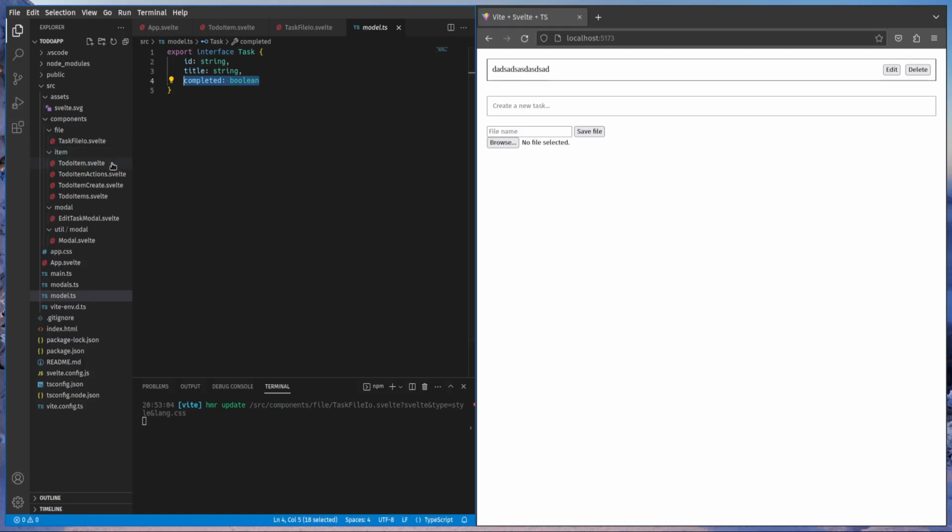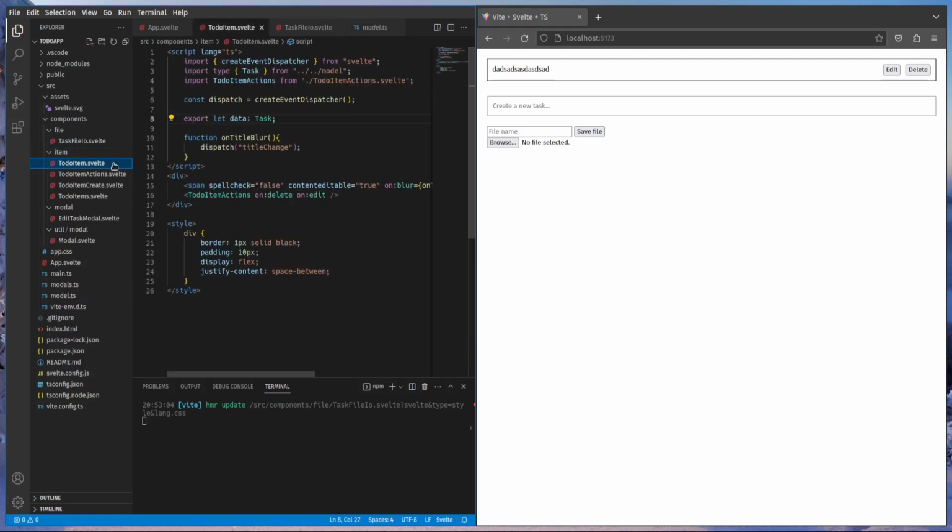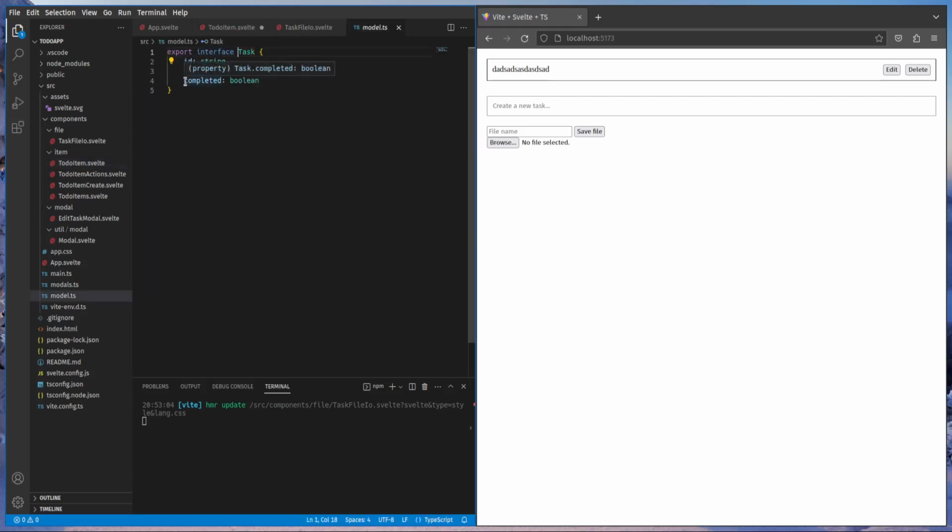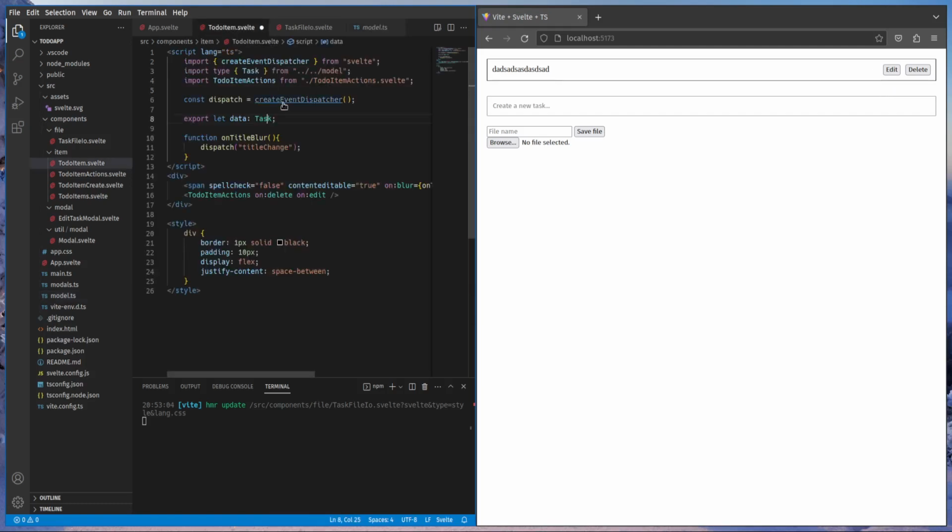I feel like it's very straightforward to do in Svelte. Just like we have this data binding in Svelte, two-way data binding, we can actually bind this completed, and we're just going to be using a traditional checkbox. So whenever you check this checkbox, we'll be changing this completed boolean. I don't think there's much to it, and then we'll be saving it to local storage as well, to make it persistent. So let's just add that real quick.